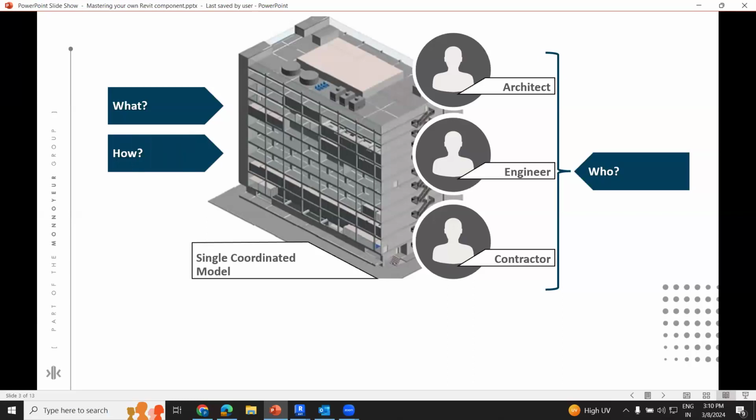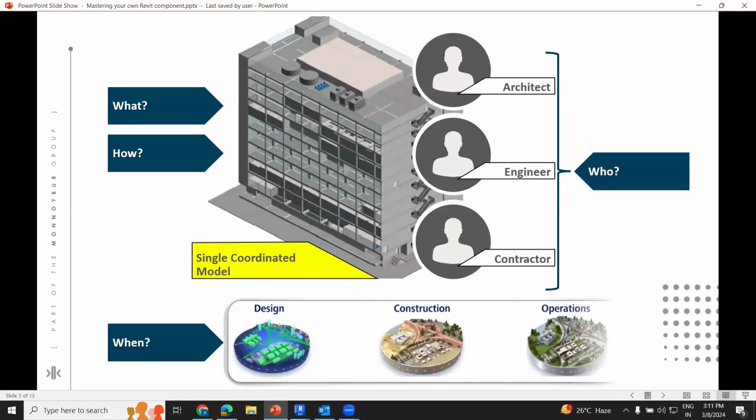For what type of material you are using, and from that point of view, you are getting the output in the form of different analysis, documentations, quantities, right? Now, when we are going for this project, Revit is used in the full life cycle of the project, from the conceptual design stage to operation and maintenance.